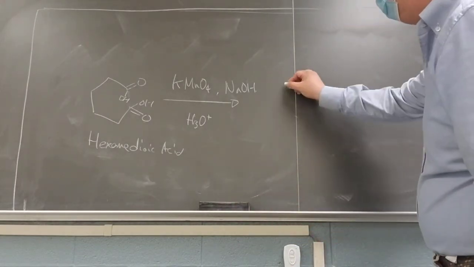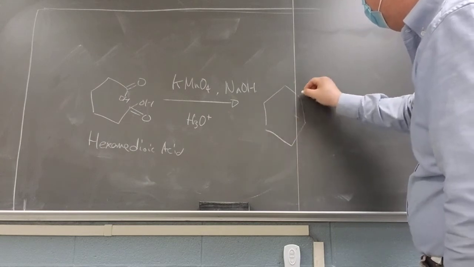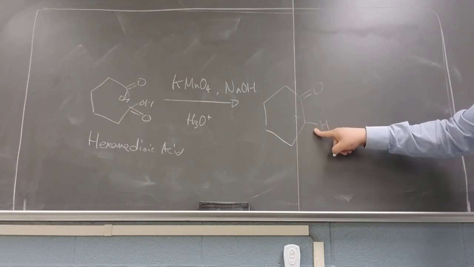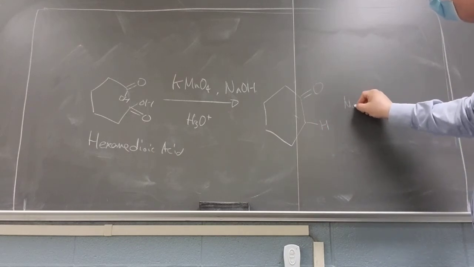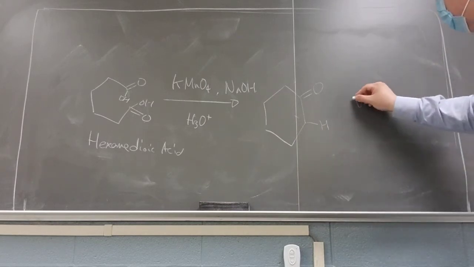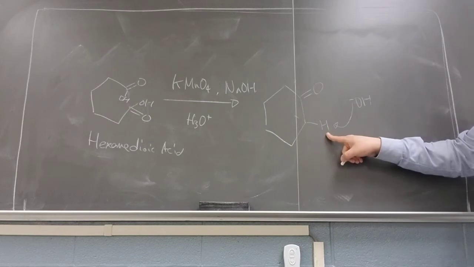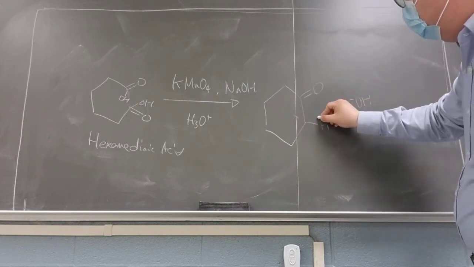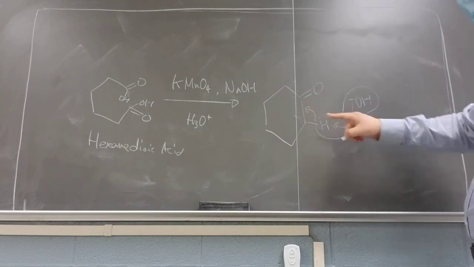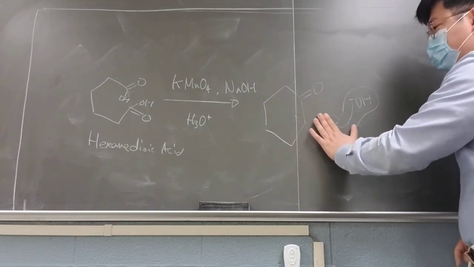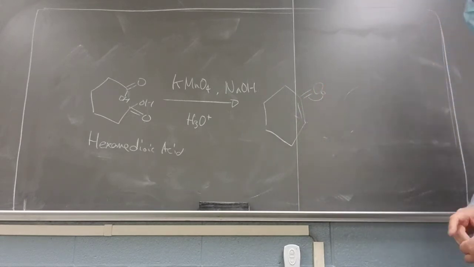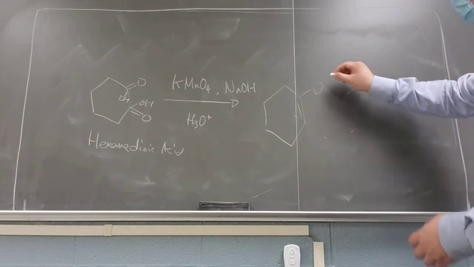So what happens to this one is simply this: you have a hydrogen implied here, right? And then this will be treated by base. Technically, hydroxide anion comes in and tries to grab the hydrogen over here. So it only takes the hydrogen cation, so this goes there, and this will be gone. And there will be a double bond, so this will be pushed to there, and this will be negatively charged.